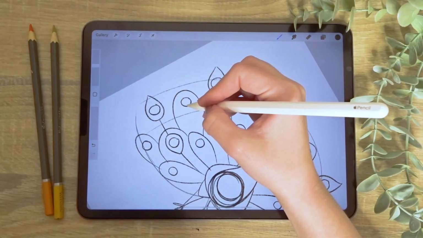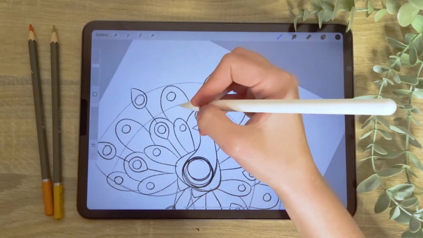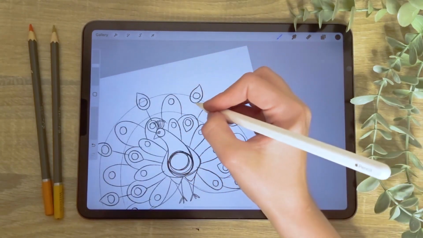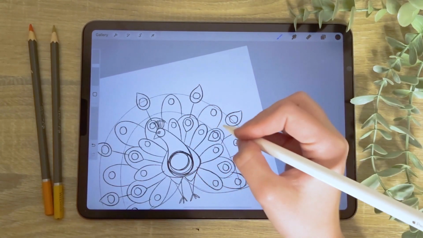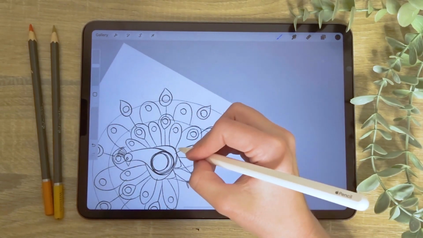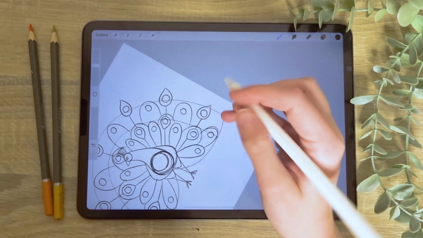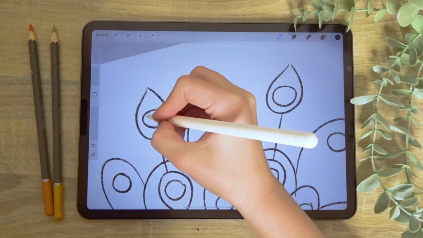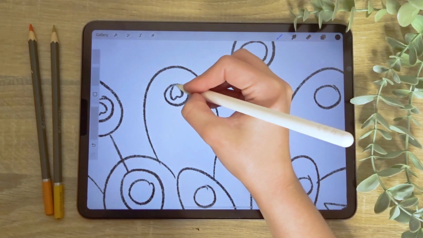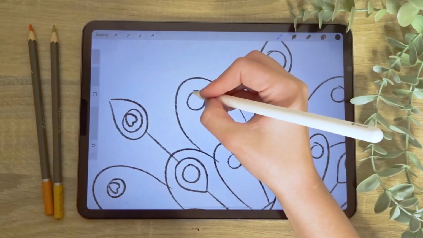Next, I'm drawing a straight line to connect the floating feathers with the teardrop shape beneath them, and then connecting this to the body shape. This is why it's important that the original circles you drew are in line with one another. I'm then drawing this upside down heart shape inside of each of the circles to mimic the pattern of a peacock's feathers. You will want this to fill most of the circle.